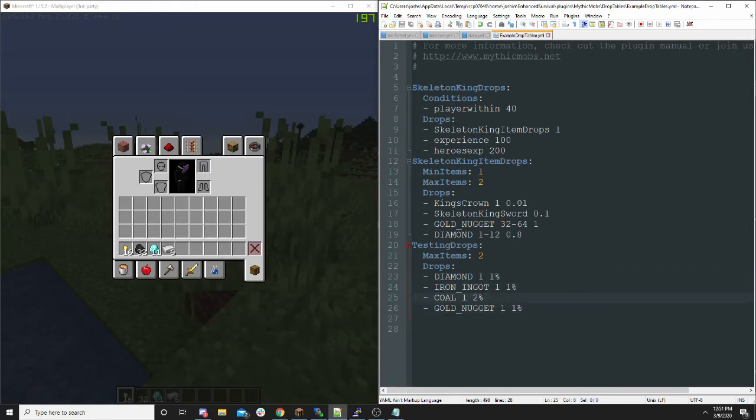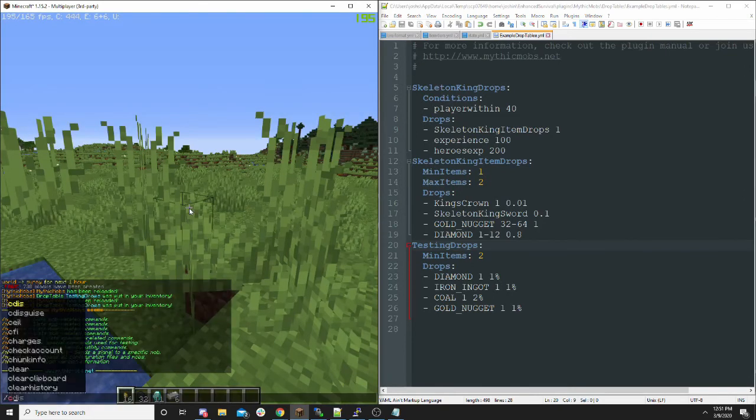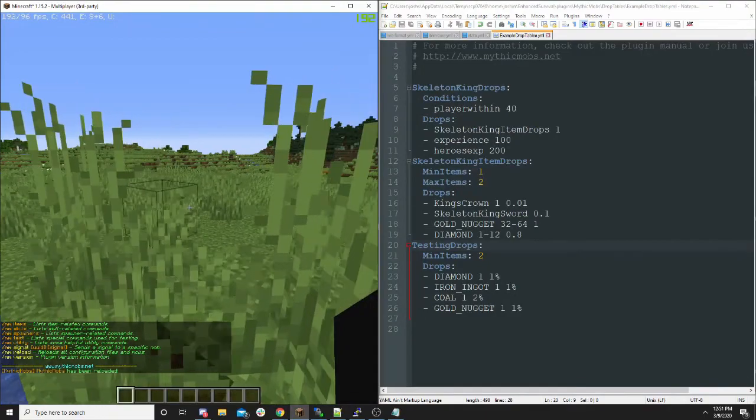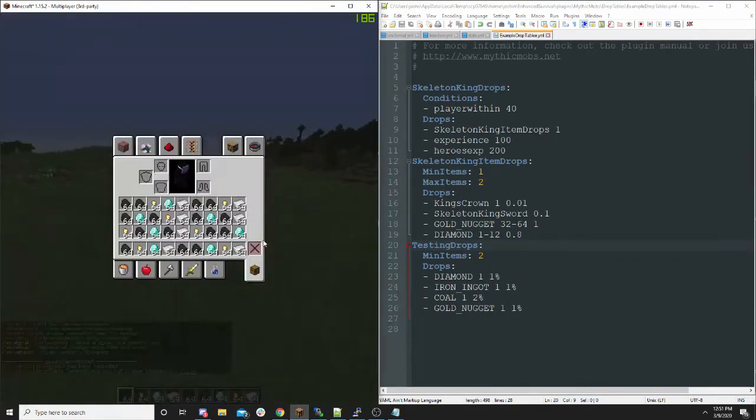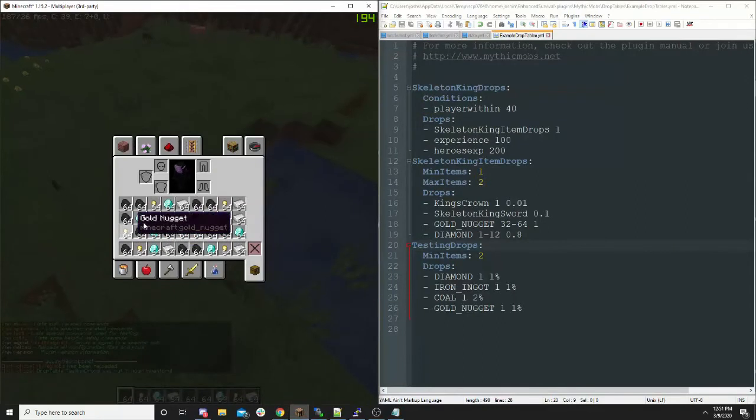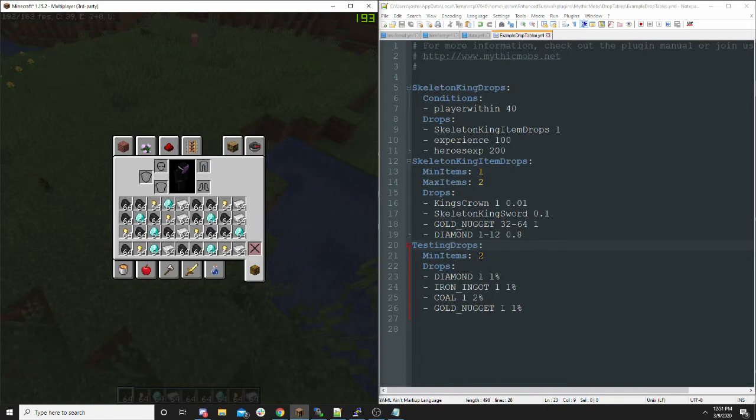So max items, when you only define that, or if we change this to min items, this would react very differently than when we had total items. So let's clear our inventory, let's reload, and let's run it 1,000 times again. So now obviously this was significantly different, because when you have min items, it will do the exact same thing as max items, except it will keep rolling this table over and over again until each time out of 1,000 it picked two.